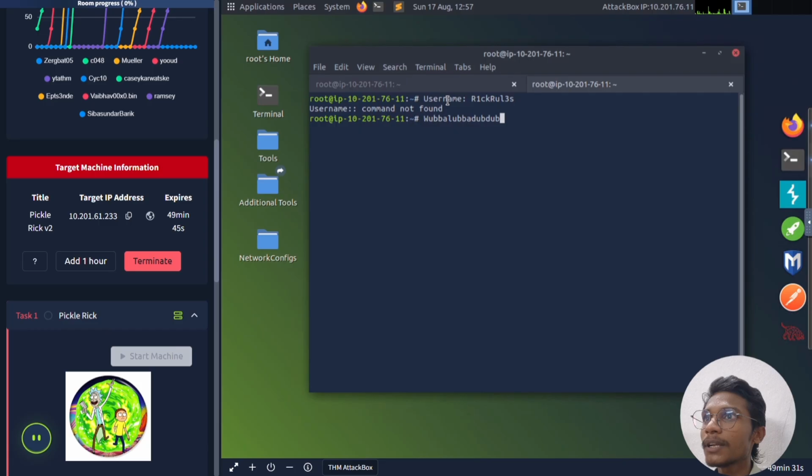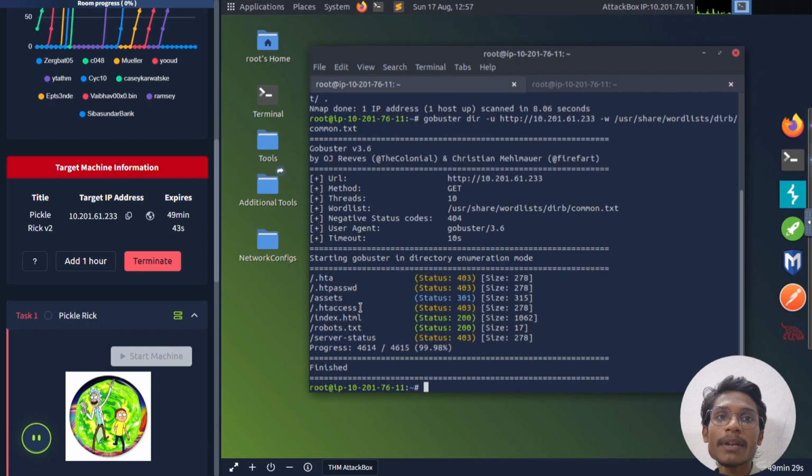Yes, we will open the terminal, and here we had the username and password, but where should we use them? So let's look for some login page, or some login dashboard. Yeah, we checked all these things and they are all status 403, so it will not work.